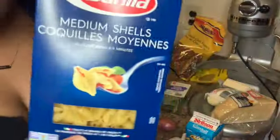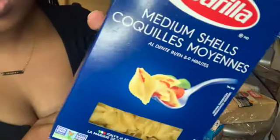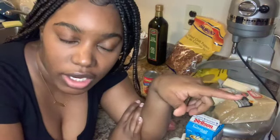So I've already made my pasta. It's already cooked up. This is the pasta that I used. The medium shells, they do look small here, but once you cook them, they do get bigger, so don't even worry. And when you do make the pasta, it does say to keep some of the pasta water.